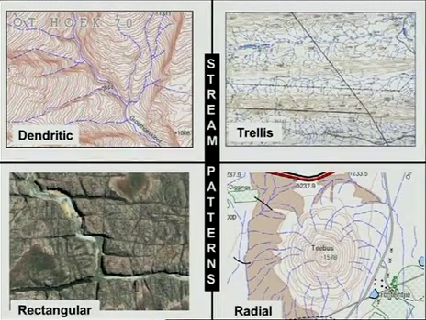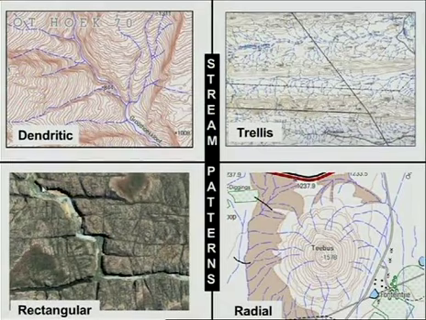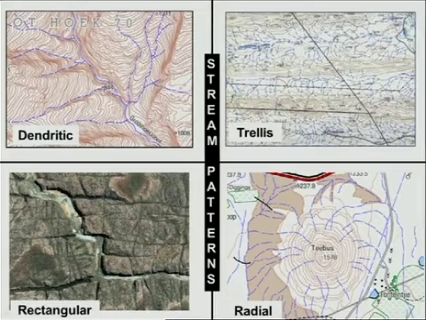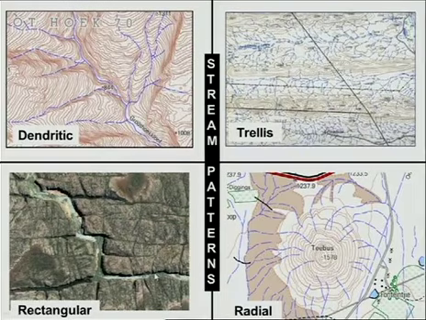Okay, right. Let's have a look at the rectangular. Remember, what did we say with regard to the rectangular? We said the first thing we must remember, the bends are 90 degrees. Have a look at this. Lovely bends. Right, and what did we say? There must be cracks in the rocks. Have a look at this. Okay, nice rocks, and what's happening here is that the rivers are flowing actually here in the joints and the cracks. Look at this. Here's a tributary coming, and it's also joining it by means of 90 degrees.